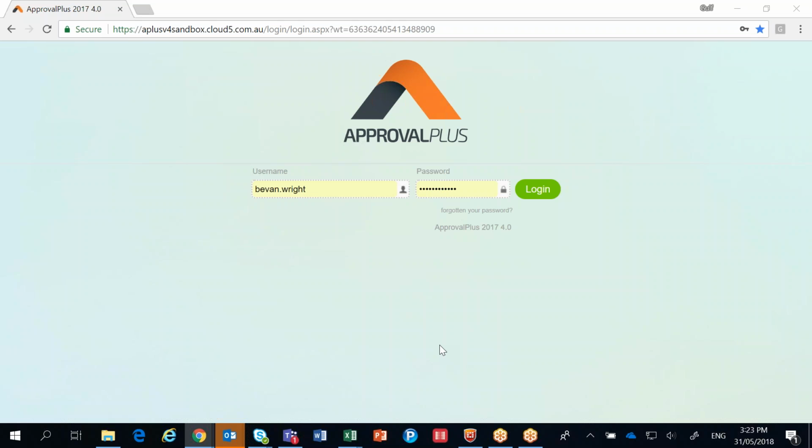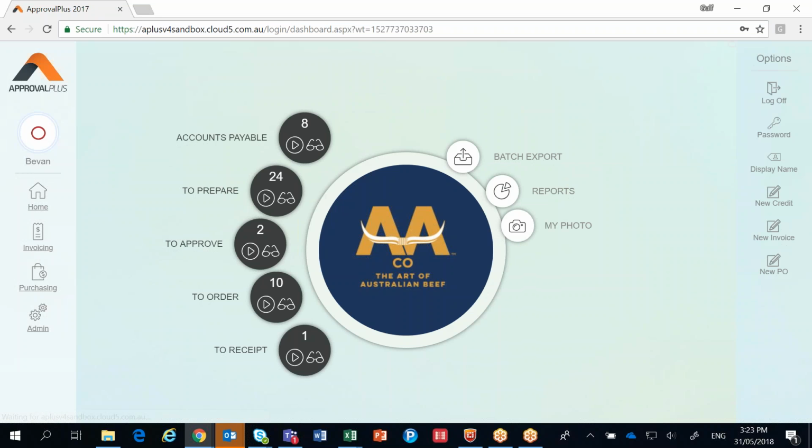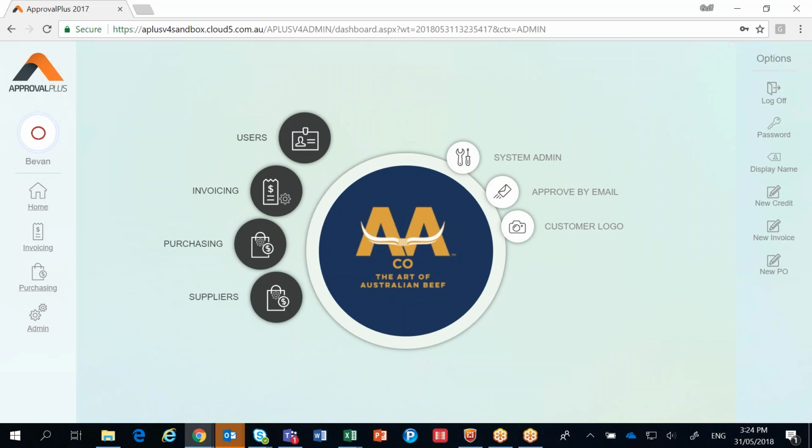I'm just going to take you through a little bit of the administrative functions for your admin team who look after ApprovalPlus. So obviously you need to be logged in. Down on the left hand side you have an admin page. Let's go there, and really the modules or the pieces of the things you're looking after are all located in here. Okay, so the first thing really is, obviously don't play in here if you're not sure, don't save it, don't change it. But let's go and show you how a user is set up and the various attributes around them first.